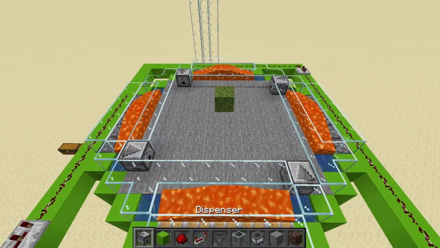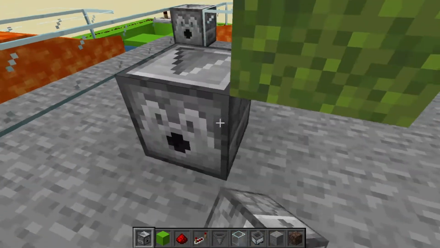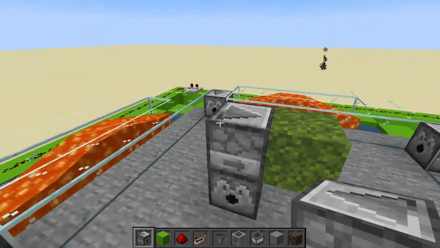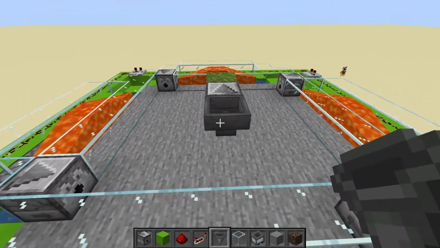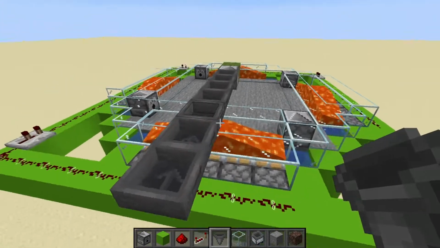Now, go ahead and take a dispenser and face it into the moss block with the back of the dispenser facing towards your bubble baiter. Then take some hoppers and create a hopper line 7 back. 2, 3, 4, 5, 6, 7.